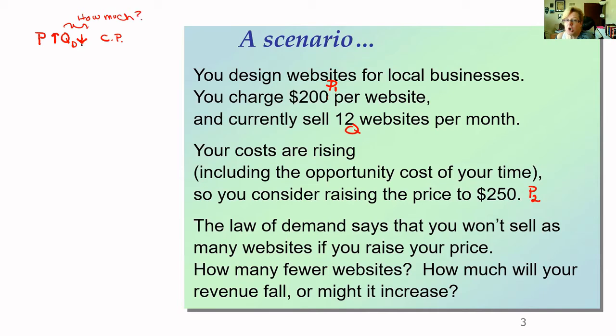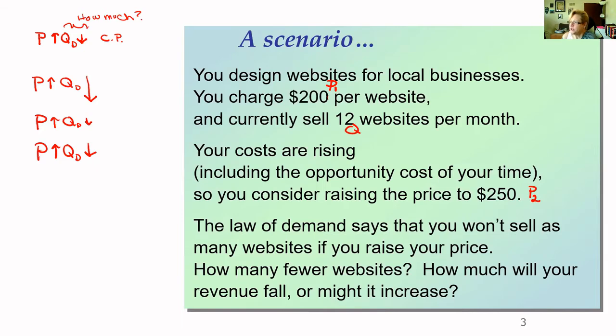We know that the quantity is going to go down. But if we increase the price and the quantity goes down by a bunch, then that's probably not a good idea for our website to increase that price. If we increase the price and the quantity just falls a little bit, then that might be a really good idea to increase the price. If we increase the price and the quantity demanded falls proportionately to that increase in price, then why bother, right?